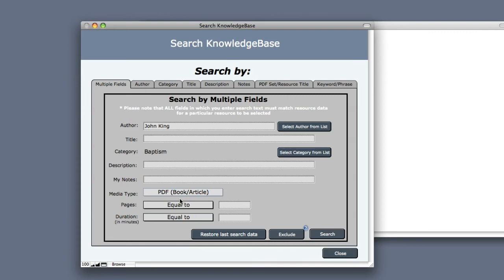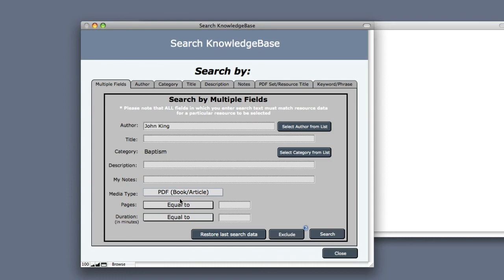When using the Search by Multiple Fields interface, you must keep one caveat always in mind. In order to match any particular resource, all of the search criteria must apply for that particular resource to appear in your search results. Therefore, it is highly recommended that you enter only search criteria that you have a reasonable expectation to apply. Since you can further refine your searches after the initial search results set is generated, there's no need to enter a lot of search criteria in your initial search operation.